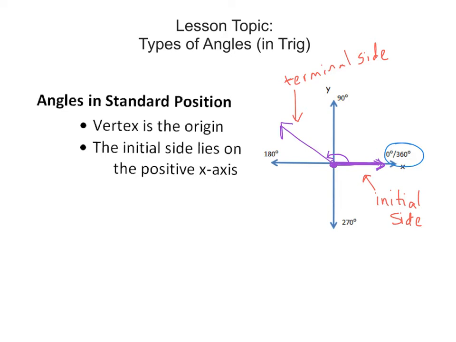So for a 0 degree angle, obviously both rays would be right on the x-axis. We move up to a 90 degree angle. If you add another 90 degrees from this 90 degree angle, we get to 180 over here, which would be a straight angle. If we added another 90 degrees onto that, that's 270. And then again, if we add another 90 degrees, we'd get over to 360. And we could keep going, by the way. We could add another 90, and we'd be at 450, etc. So we can go around many, many times, and we'll see that in some of our examples.